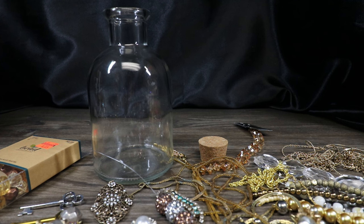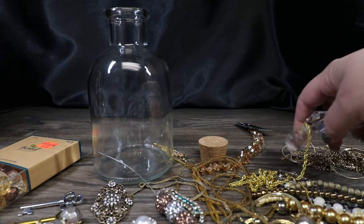So it could be old coins, it could be anything like that, but I just love the idea of reusing something that otherwise might be in a landfill. So we're gonna go ahead and just start to fill this up, and we'll see where we get once we get everything in the jar.